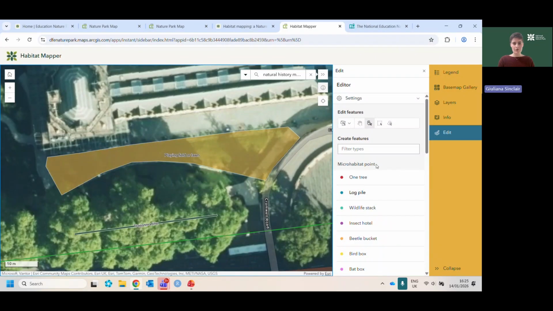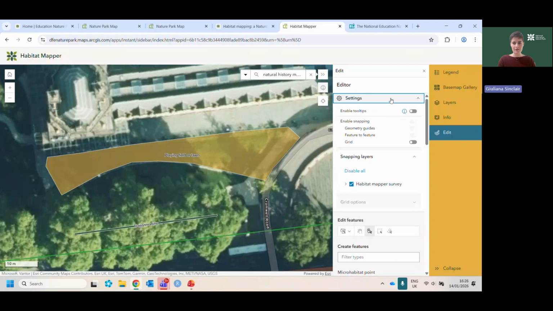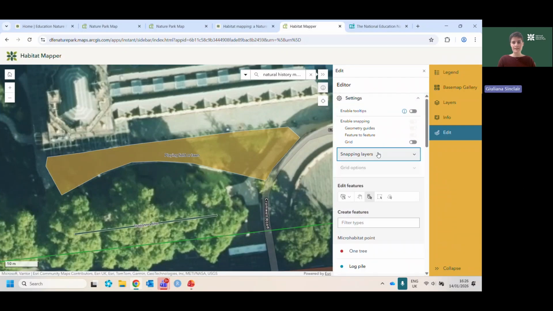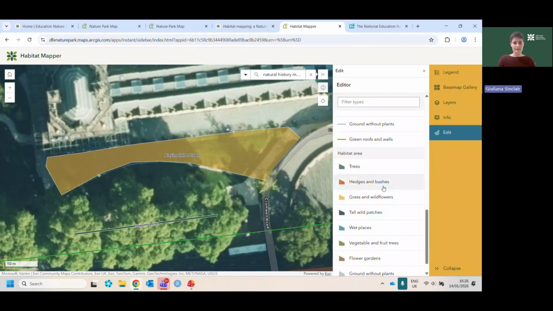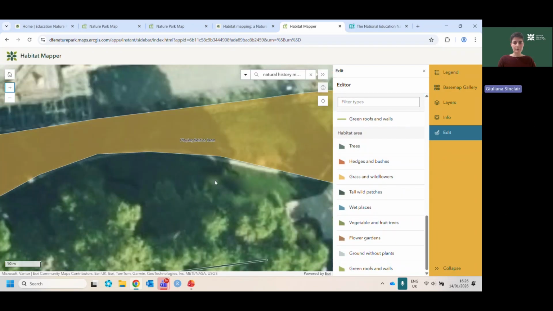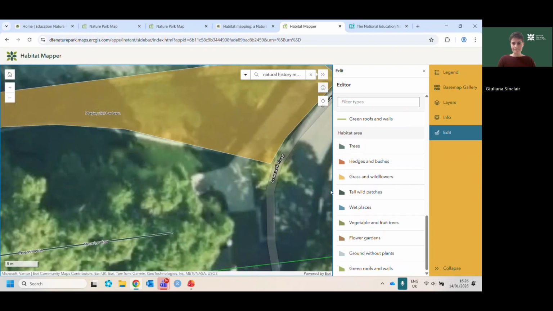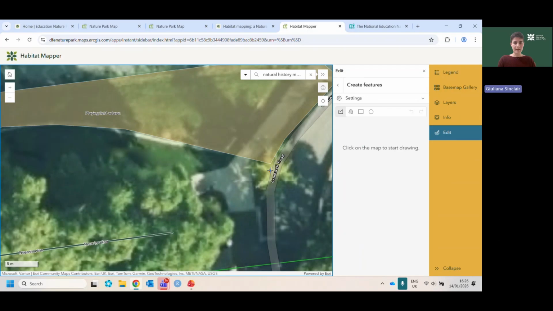Okay, let's show where the snapping tool really comes into its own. So we make sure it's turned on, in settings, snapping layers, and it's ticked. It is. So say we want to add a raised bed. And I know that we have a raised bed in this area. So I've clicked on it and I'm ready to draw.